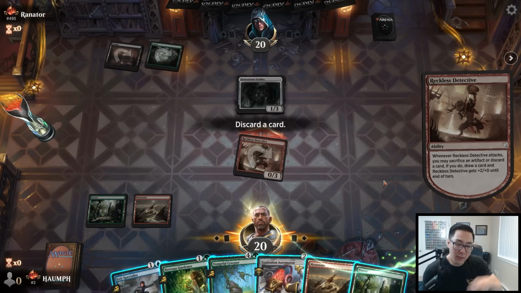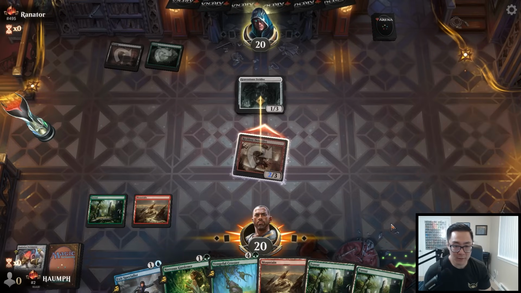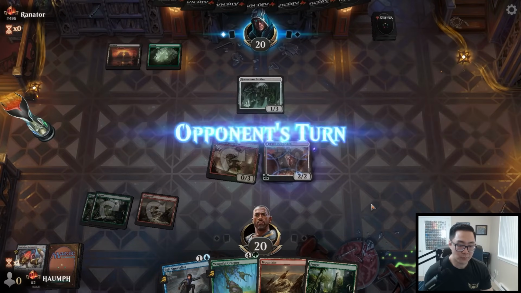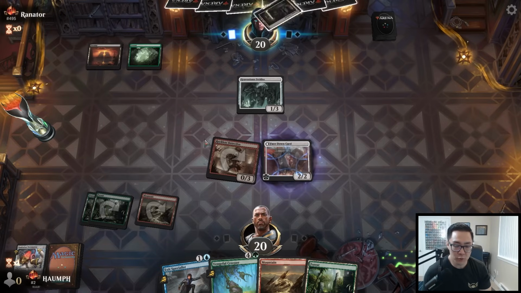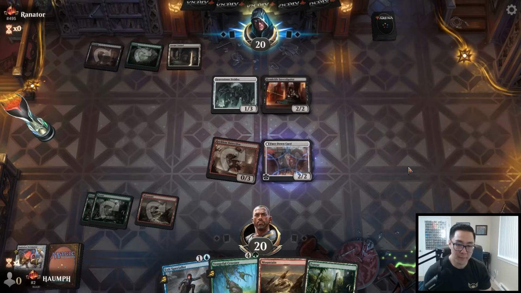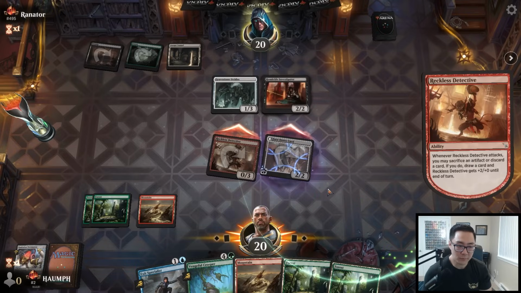Could I discard a land? No, I'm just going to discard the Automaton. I guess next turn I can discard a land. I mean, not only that, a 2-1 body against a Gravestone Strider is so weak. Wow, Escape Tunnel. Homicide Investigator, sure. I'm happy trading the Investigator with either of these face-down cards, or either of my creatures.